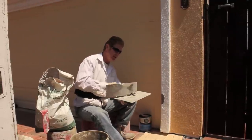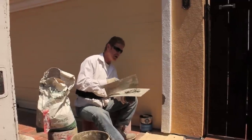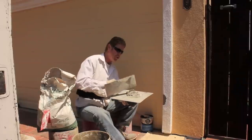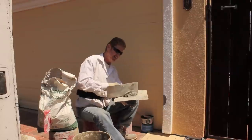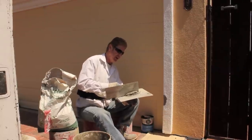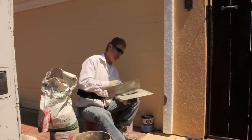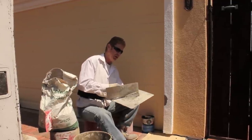Mixing it up. This way when I apply it, it's not going to match color-wise, but what it will do is it won't crack when it dries, because this is going to set within five minutes. It'll set fast enough so that it won't crack and I'll still be able to do my texture in it.